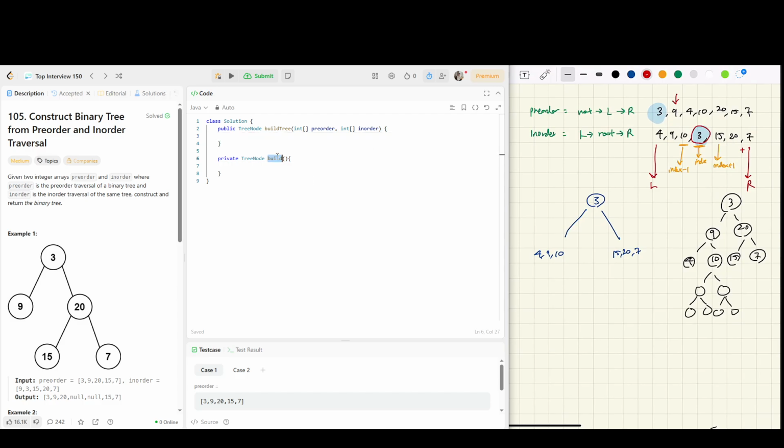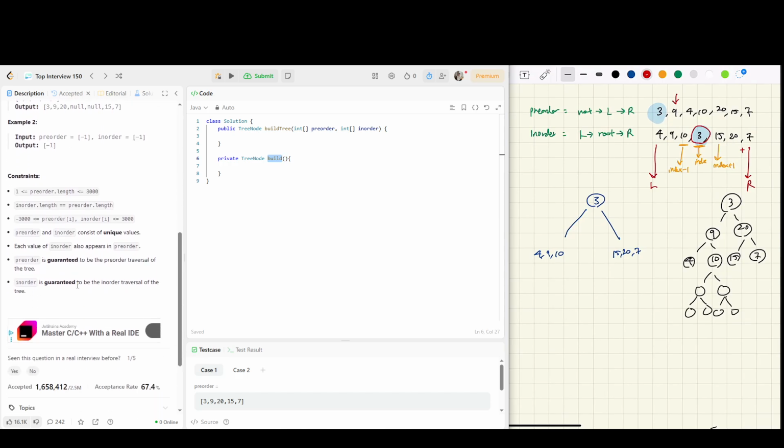But before we call this build, we can do some of the edge cases. Each value of Inorder also appears in Preorder, so that basically means that the length must be equal. So if Preorder.length is not equal to Inorder.length, we can just return null.